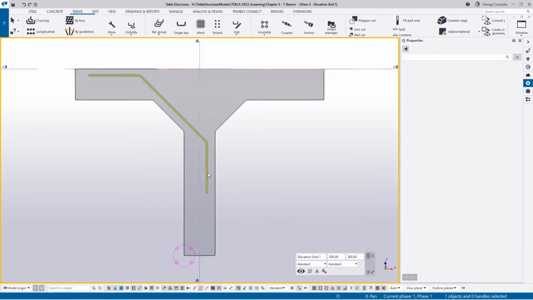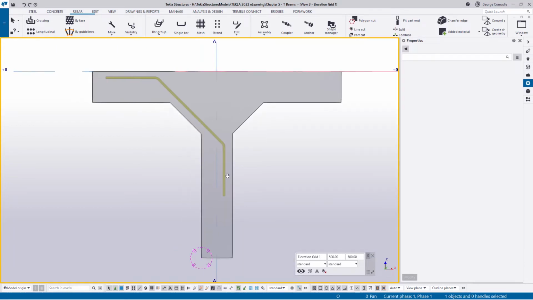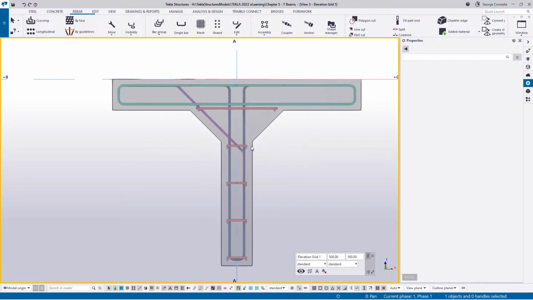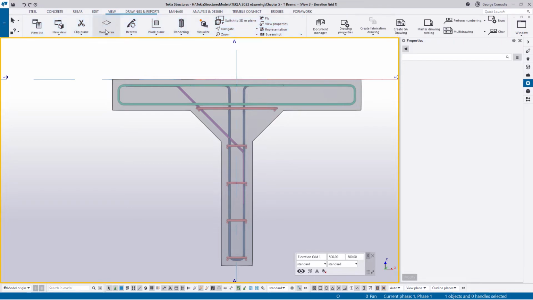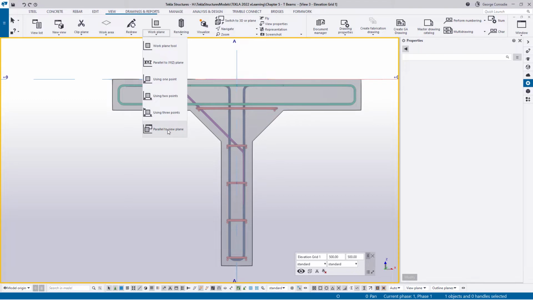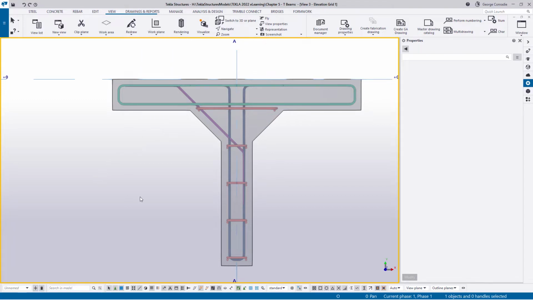So if we go Control P just to get it on edge again, and I'll do redraw so I can see everything. Now for us to get this onto that side, we need to look at the axis. At the moment we're in the ZX plane. So what we can do is go to View, go to our work plane, then say parallel to the view plane, and then just click on the view. That will swap the axis around to the XY plane.